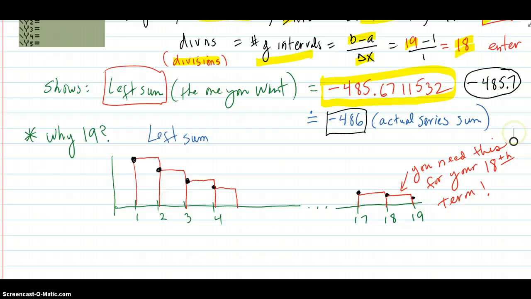So since we're using a left sum, we have a left sum picture here. Now this is general, a general left sum picture. Just wanted to show you why you have to use 19. Since you're using a left sum picture, this area is the value for 1. The first term of the series is this area because you're using delta x. So it's this height times delta x, which is 1. So this area stands for the first value of the series.